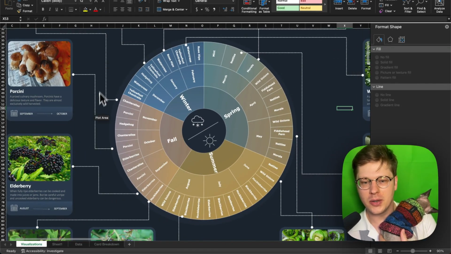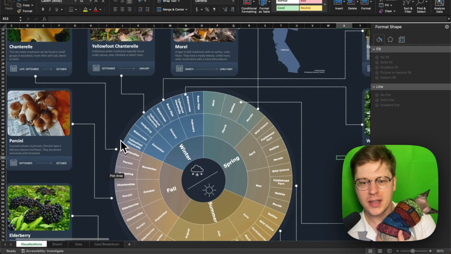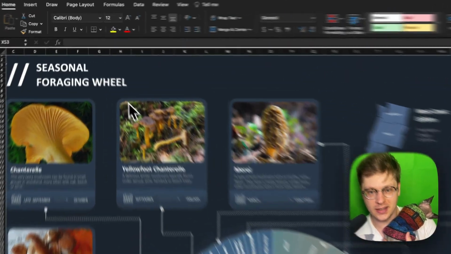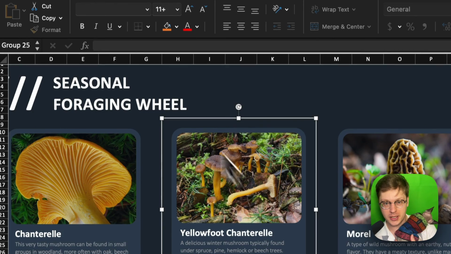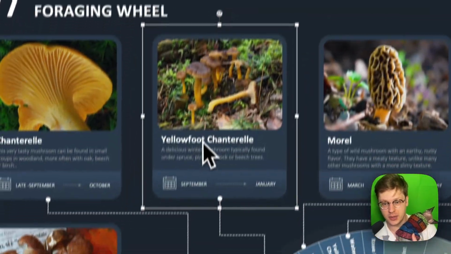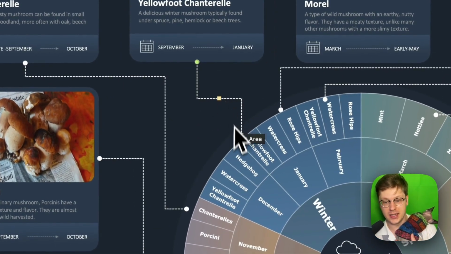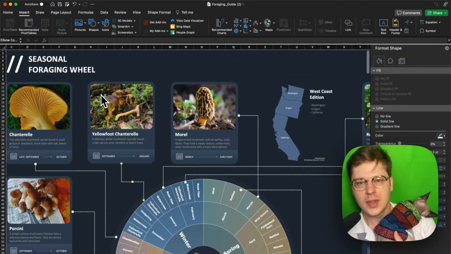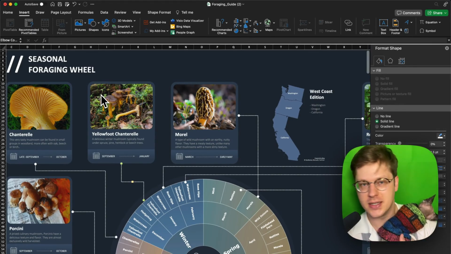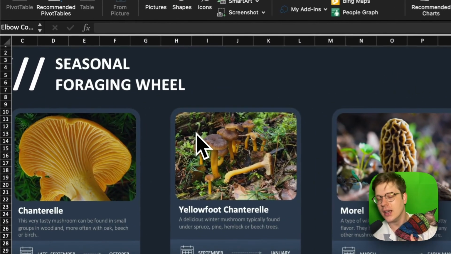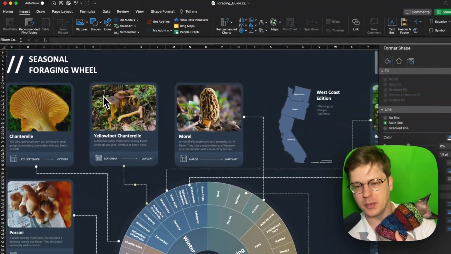Now, if you're wondering about all these cool little callouts I have here, these are actually just totally designed in Excel. I stacked some shapes together, an image, all this stuff's under the Insert tab along with some text, and I just manually added these in and added these little lines to show where they're pointing. I have a ton of videos on here highlighting the design features to do this kind of thing. Just check out my profile. I've got a bunch of stuff about this.